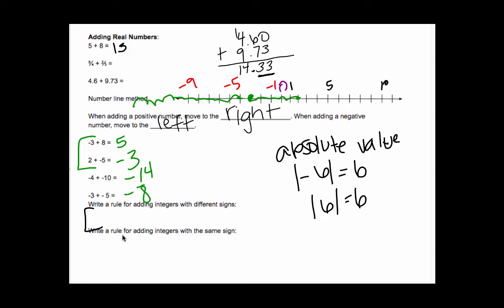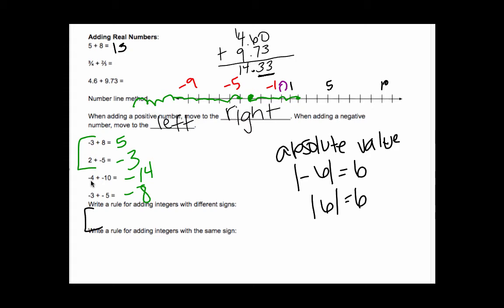All right. Now let's look at the rule for adding integers with the same sign. This one's really pretty easy. Look at the pattern. -4 plus -10, -14. -3 plus -5, -8. So what happens? Well, we are adding the absolute value of the numbers, and we are keeping the sign. Okay, this applies for positive numbers also, but I didn't feel the need to go over that. So that should be pretty standard.